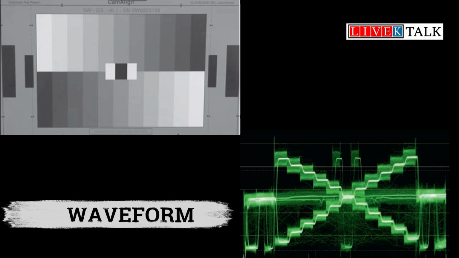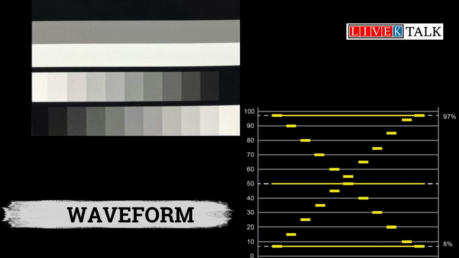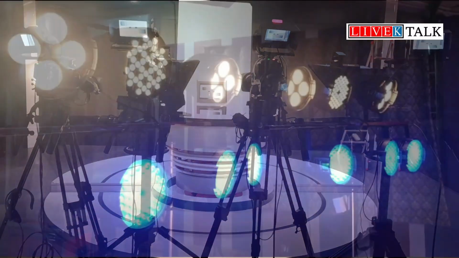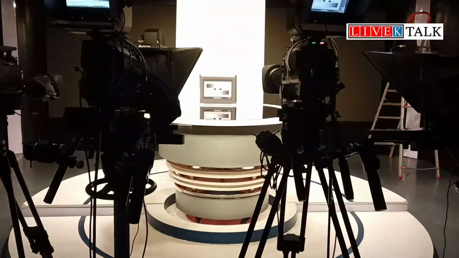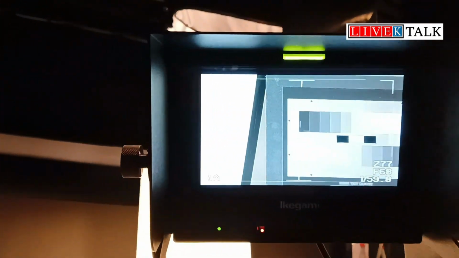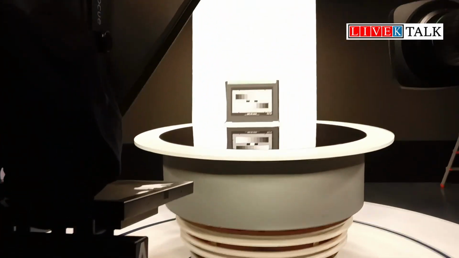Now friends, look at the actual procedure of doing white balance in multi-camera platform using a 11-step grayscale test chart. First come to the studio. Switch on all the required lights of the studio. Then place the 11-step grayscale test chart in the middle of the studio. But keep it in mind, there should be 3 to 4 meter distance between camera and the grayscale test chart. After that, make a frame of this grayscale chart in each camera. So preparation at studio end is complete.